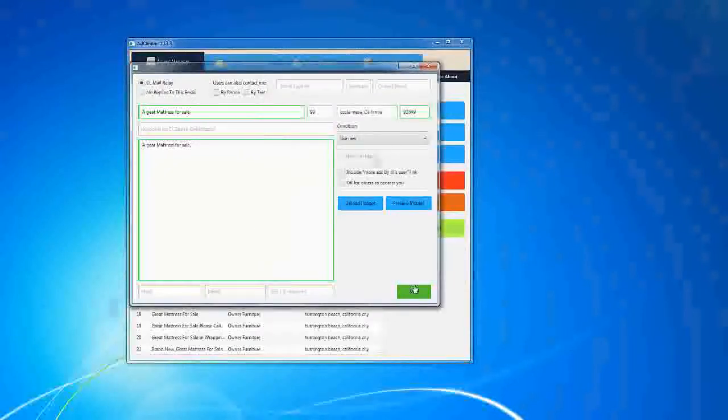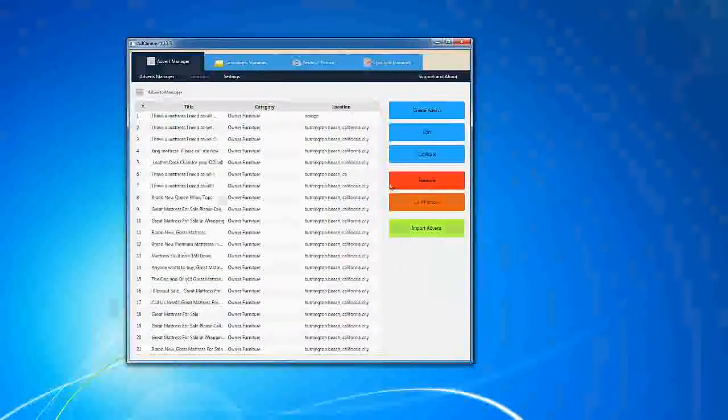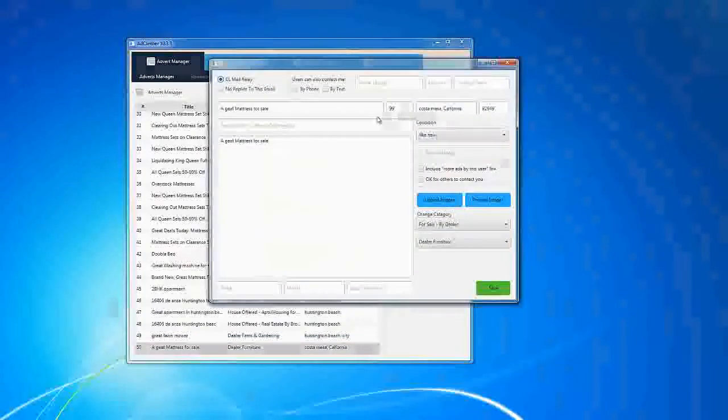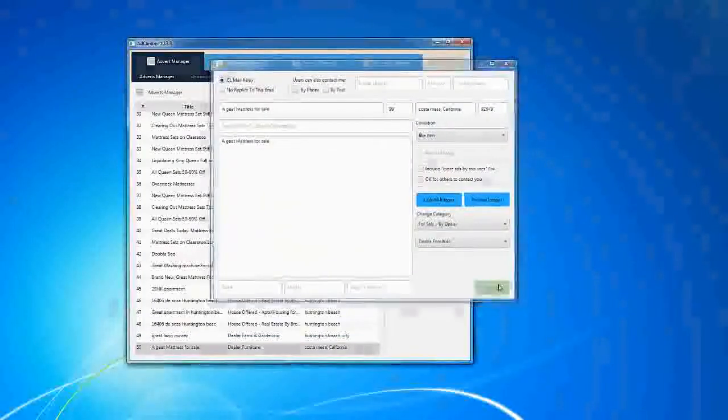So let's move forward. Now that we have that done, we can go ahead and click save on the ad. So now that the ad is saved, we'll see it appear in your list. This will appear at the bottom of mine. You can see Costa Mesa, California. Here's the advert. And anytime you want to change anything on the advert, simply click Edit, and this will pull up all the fields, and you would then just click Save once more.